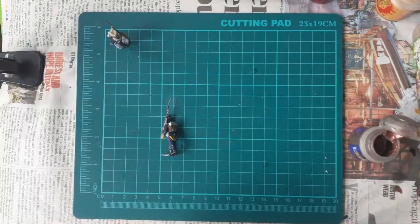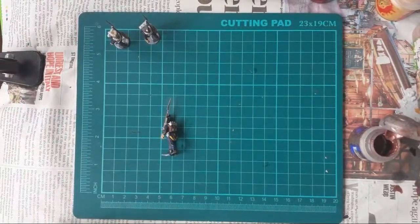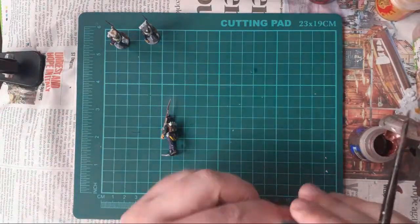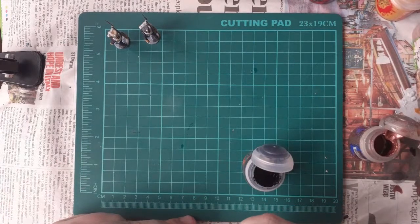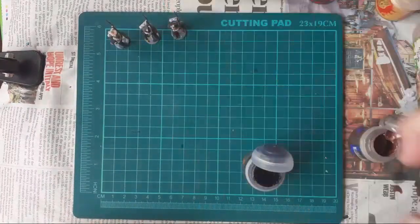Right, so I think that's enough from that brush for now. Actually, no, I was going to go and do the blue, wasn't I? So that could be this brush's last act of the day. Again, there's a risk of there being wet super glue in here. So that's why I'm using this one. There we go.